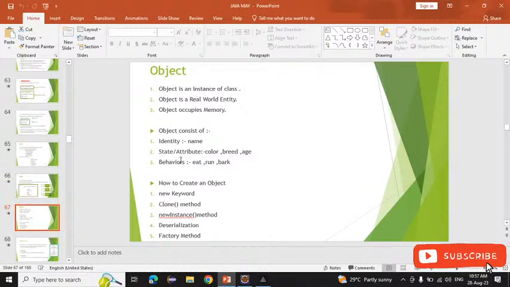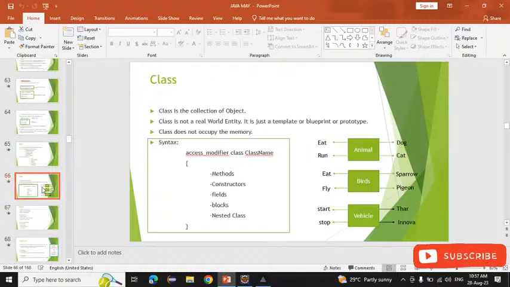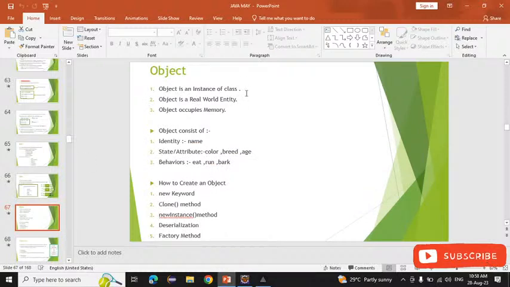After that, we have an object. So object is similar to a class, but it is an instance of a class. By the class, we will create an object. No. So object is an instance of a class and it is a real world entity. Okay. Object is a real world entity. Here we have examples of the main objects. Dog is an example, cat, sparrow. These are all objects. So will it occupy the memory or not? It will occupy the memory, and is it a real world entity or not? Yes. Objects are real world entities, but class is not a real world entity. Okay, so object is a real world entity and object occupies the memory. These are the 3 points.